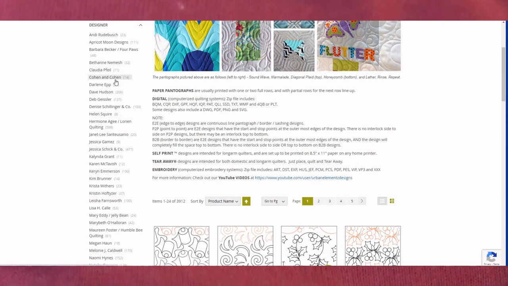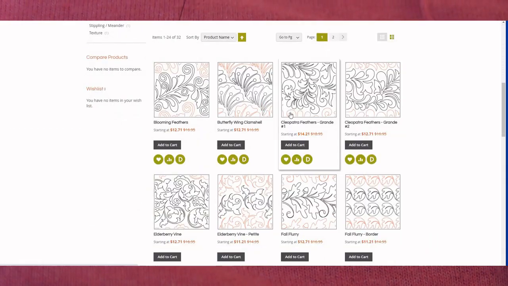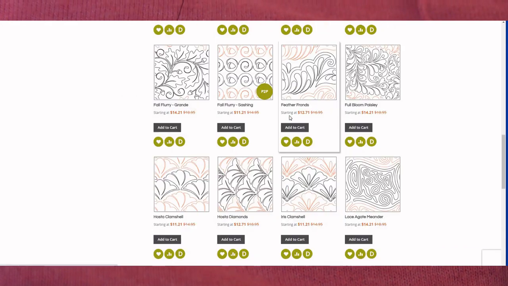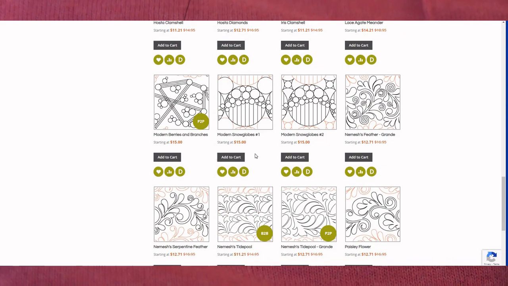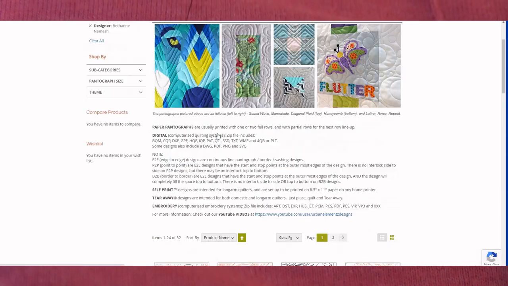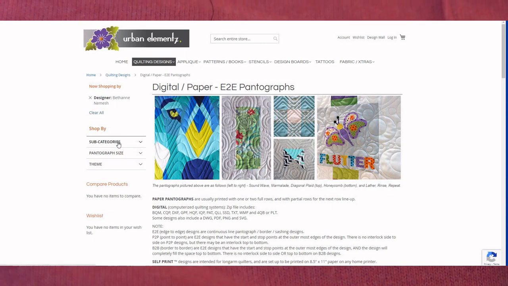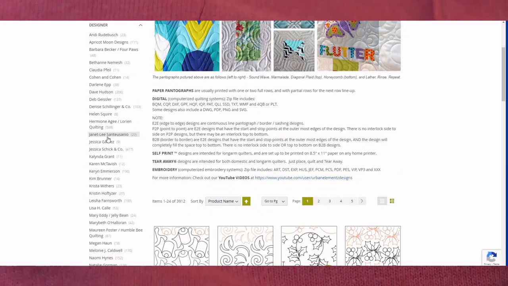and we could go to designer again. Here's Beth Ann. We've looked for Beth Ann on both the phone and on the tablet. Now here we have her on the computer. You can see all of the beautiful designs by Beth Ann. And now we'll go back, and again I will look up Quilters Apothecary.